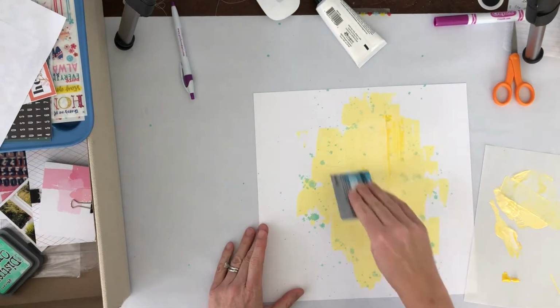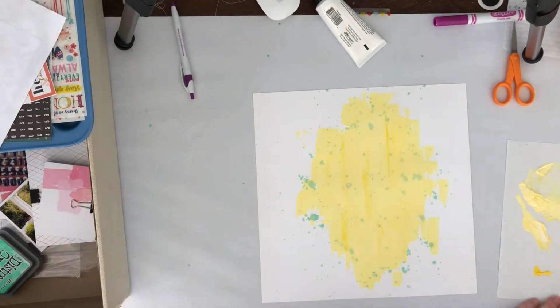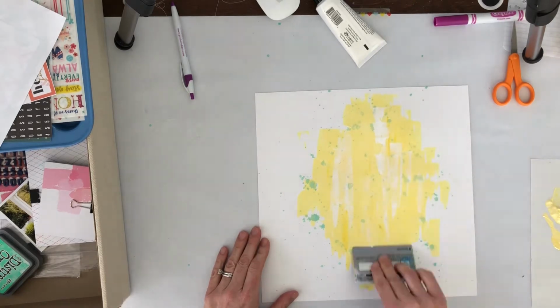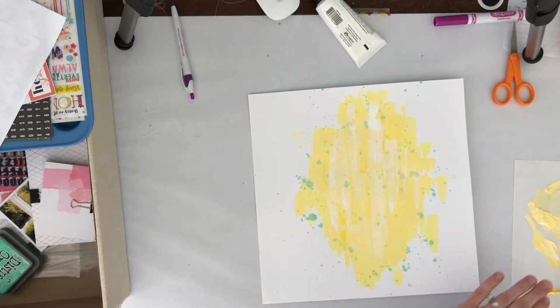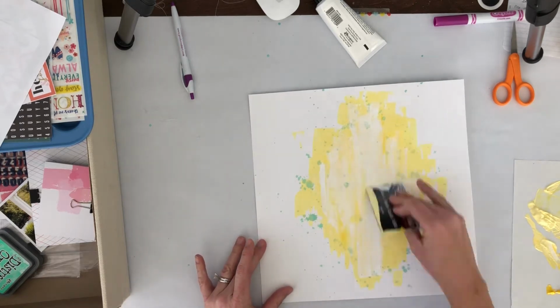So this is just some yellow acrylic paint that came in the February color kit. I love the yellow. The green was some more Distress Oxide ink that I splattered on the background, and I'm just getting it on my page to start my background. I'm definitely going to mute it just a little bit because I didn't mix it with as much white as I wanted to, and it was a little bit too bold, so I wanted to mute it out just a little bit.